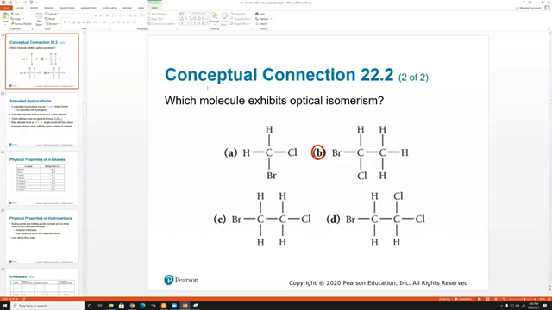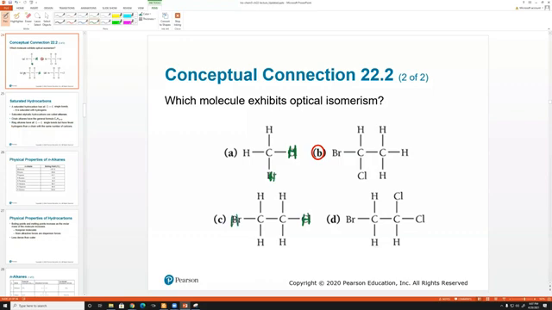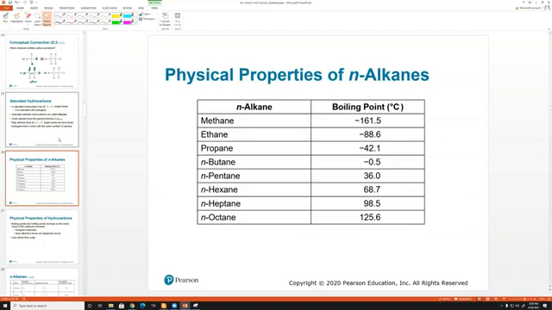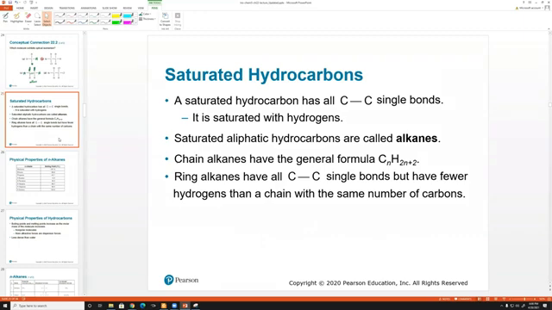An unsaturated one is, let's say we take this one, that's an H, and that's an H. And then no, not that one. That one's the only one we can't do it to. This one. And then we just get rid of two of these hydrogens and we put in a double bond. That is now called an alkene. And that is ethylene. It is unsaturated because you are taking away two of the hydrogens and replacing them with a bond. So those are saturated, those with only single bonds.